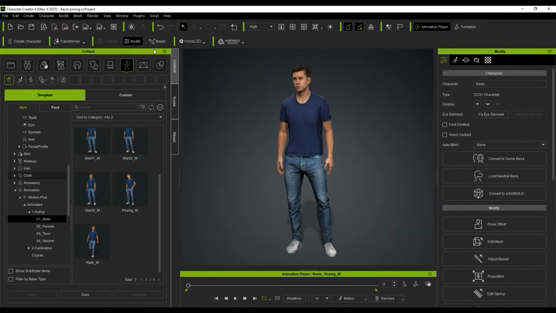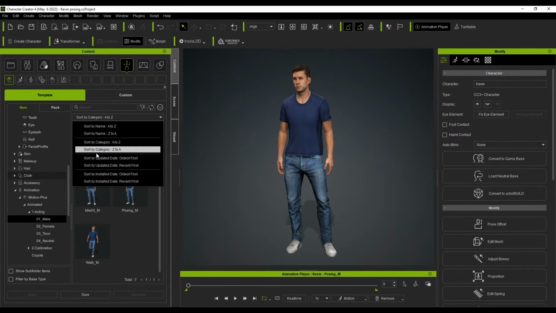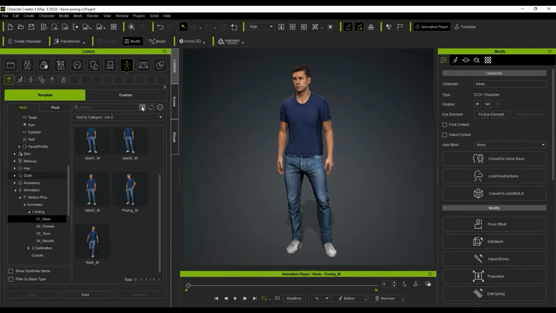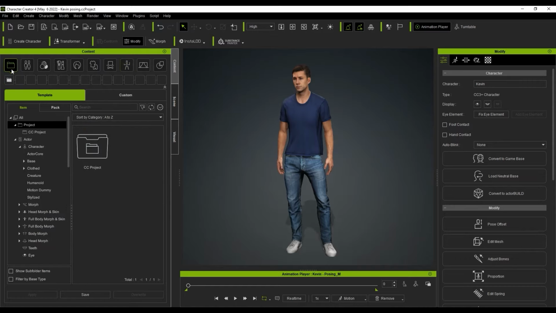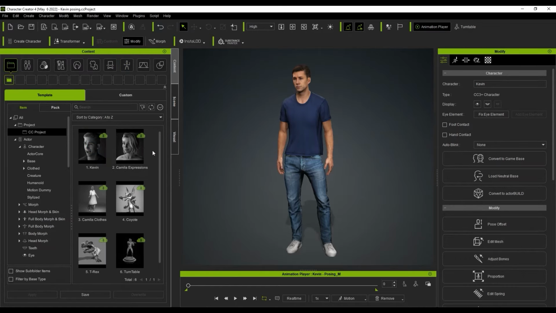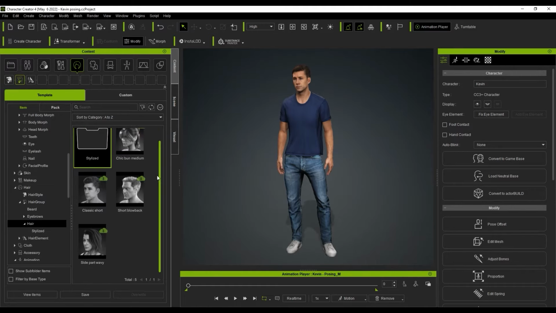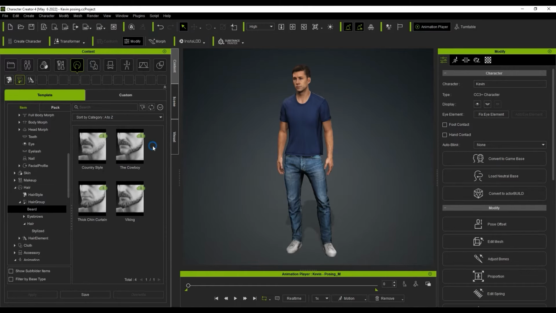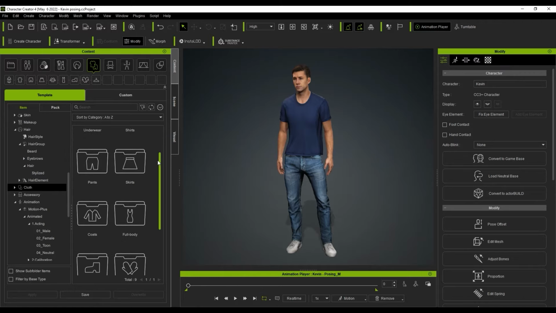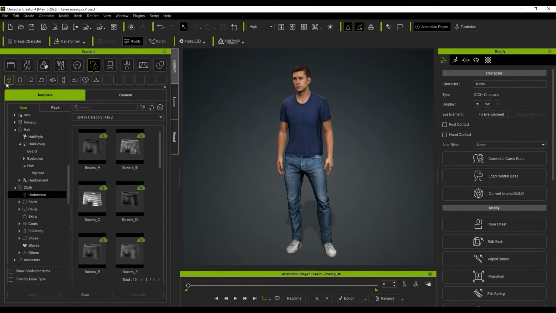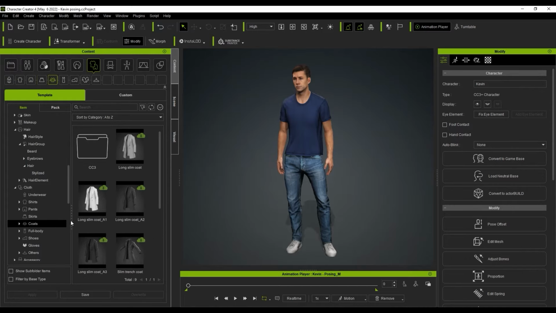In the Content Manager, you also have the option to sort your content via a number of different parameters and types. You can also apply a number of simple search filters as well. If you're just getting started out, you'll find that a lot of the content in your Content Manager will be grayed out as it has yet to be installed. Character Creator 4 comes with a whole ton of default free content to get you started, as you can see when I browse a few of these folders. There are dozens of clothing and hair assets, and a whole lot more that you can explore on your own time.